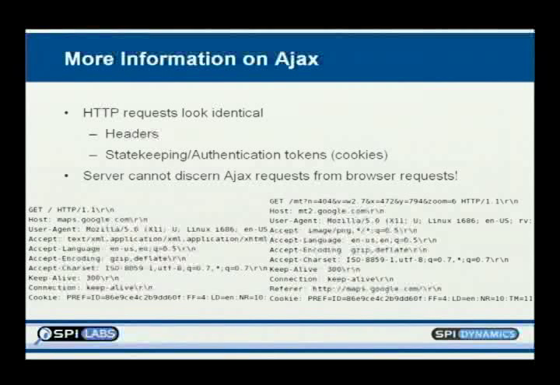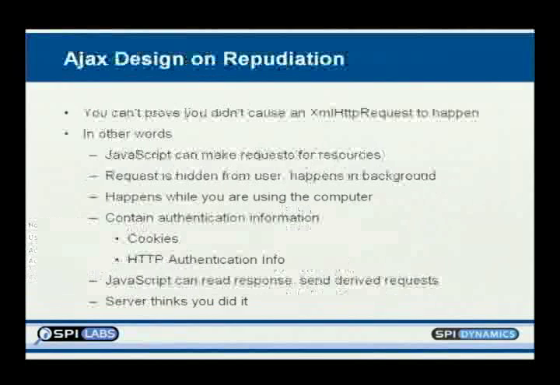From the web server's point of view, this is just an HTTP request. There's no magical header. There's nothing here that knows, okay, this was a request made by script on somebody's behalf, as opposed to this is a request made by someone actually clicking on a link. So this is very interesting. You can't prove you didn't make an HTTP request. In other words, JavaScript can now make requests for you for any type of resources. And because Ajax is so handy, yes?